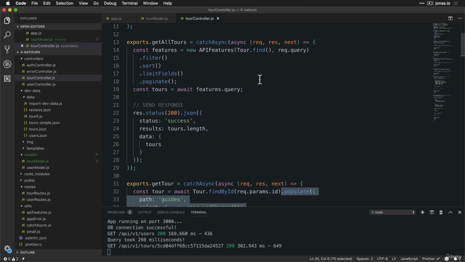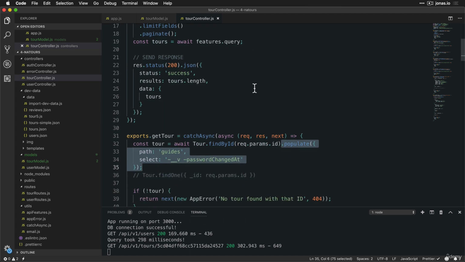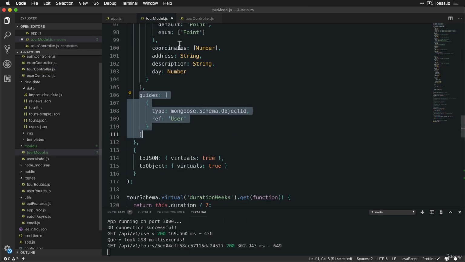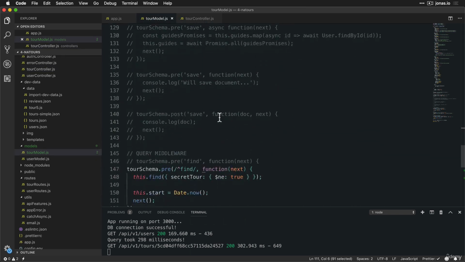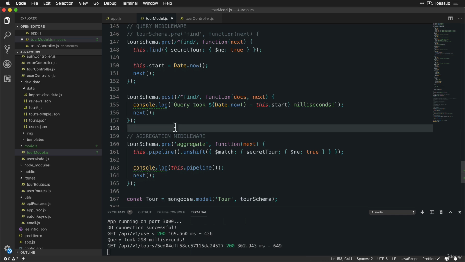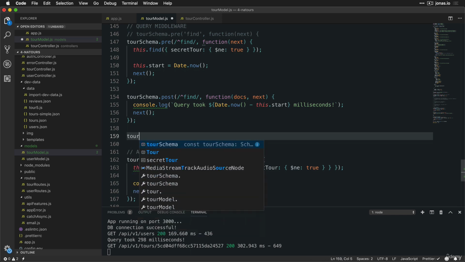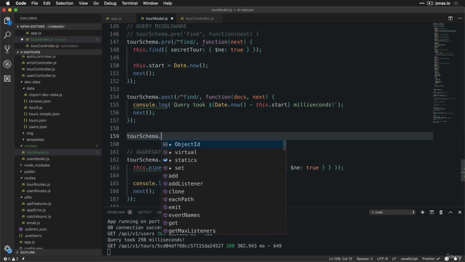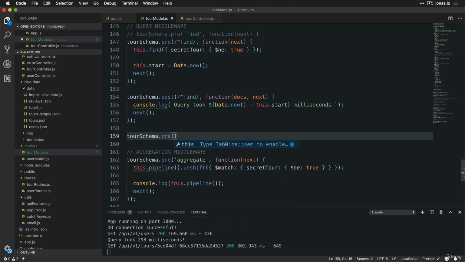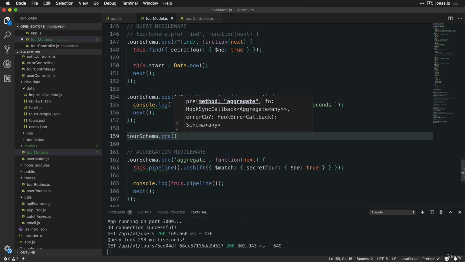Okay, so let's quickly go ahead and move to our model. And I'm copying this code here now. And so, yeah, let's do that right here. So, pre, and then I will actually, just as before, do it with a regular expression, which is then going to work for everything that starts with find.